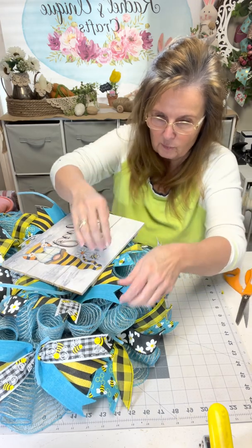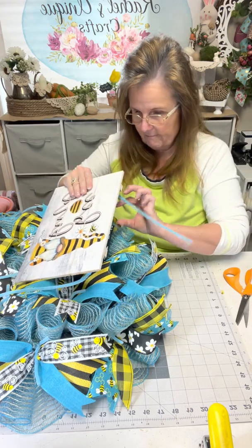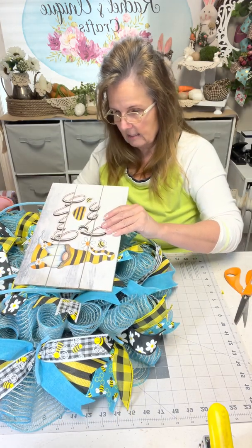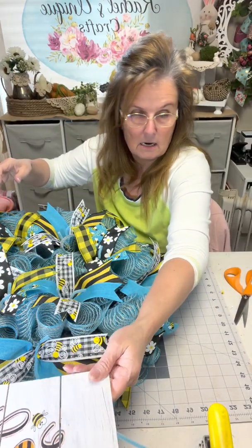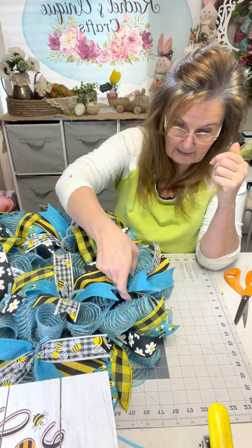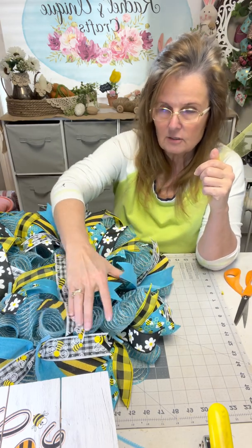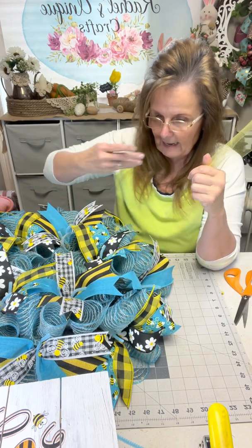Some people do not put ribbon under where their bow is going to be. There again, personal preference. I like it because even though it's covering up a lot, I'll tell you what I need to do before I do that. Your tails stick out from under the sign. So that's why I really like to go ahead, even though my sign is going to cover up most of the ribbon, they still peek out on the edges. So I like that. To me, it adds more.